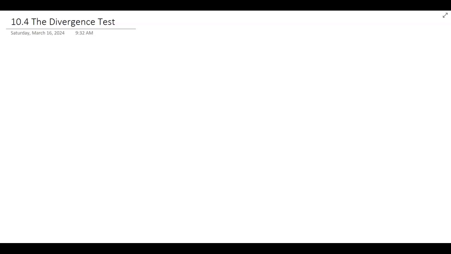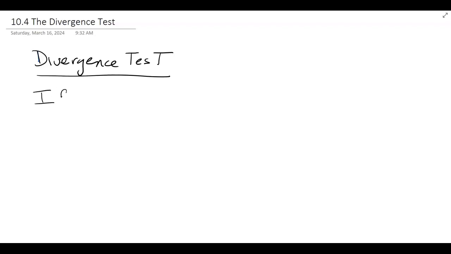So here's what the divergence test looks like. In some books or on the internet, you may actually see this as the nth term test as well. Basically, it states, and I'm going to write it in a way slightly different from the book, so it's the least confusing way.